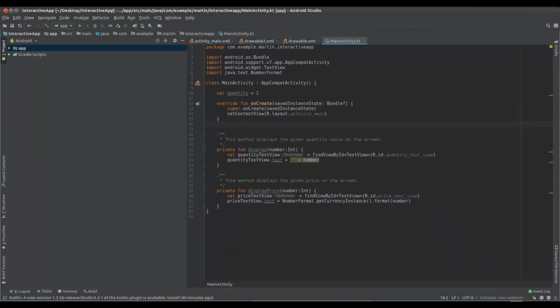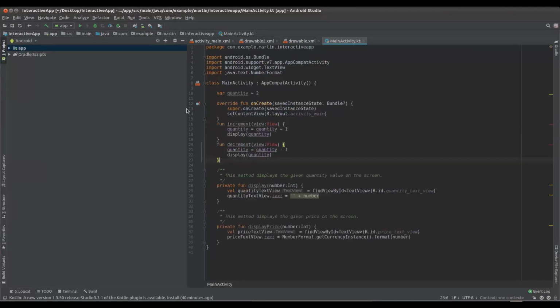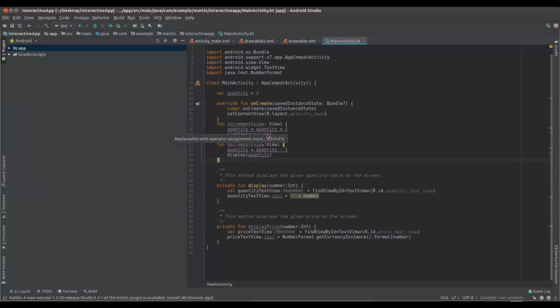Then we need to add 2 methods, the first one for increment and another one for decrement in this way. Outside the onCreate override methods, we add the two methods.